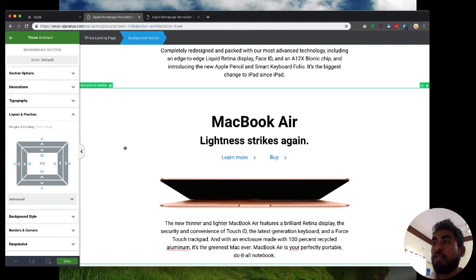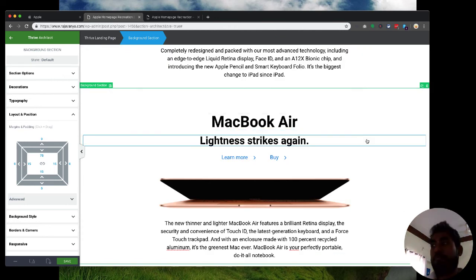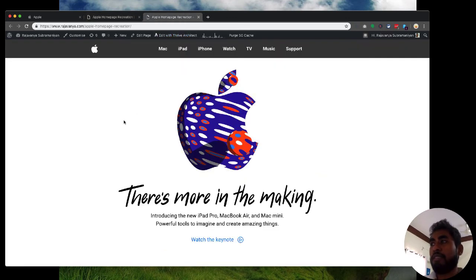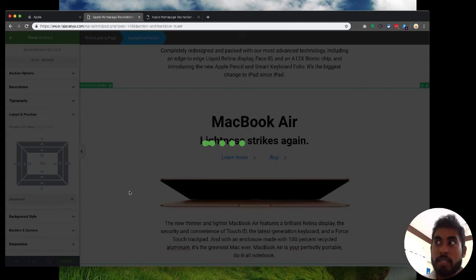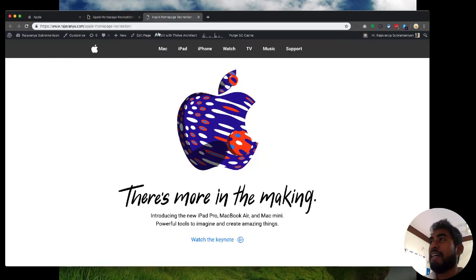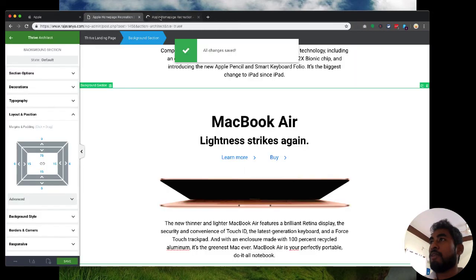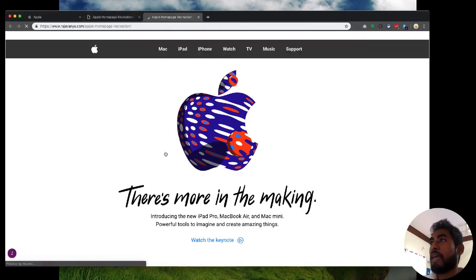If you don't keep things consistent, because every design you do is not just about conversion, it's about how the user experiences it, and the experience has to be consistent, right? And it creates less anxiety in them, because they feel like, wow, these guys are taking a lot of effort to keep things consistent. I should repeat consistent once again. Consistent. So I've saved it now, and let's reload the entire page and see what happens.